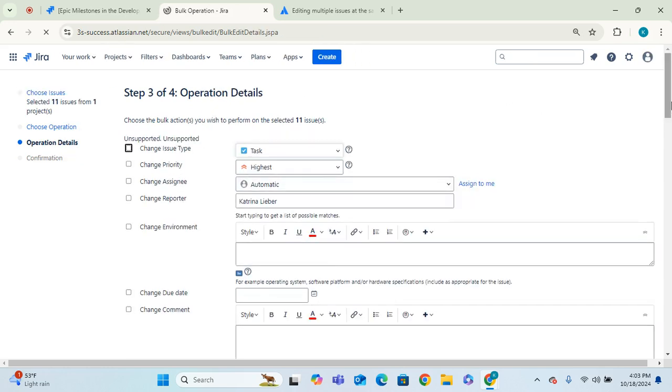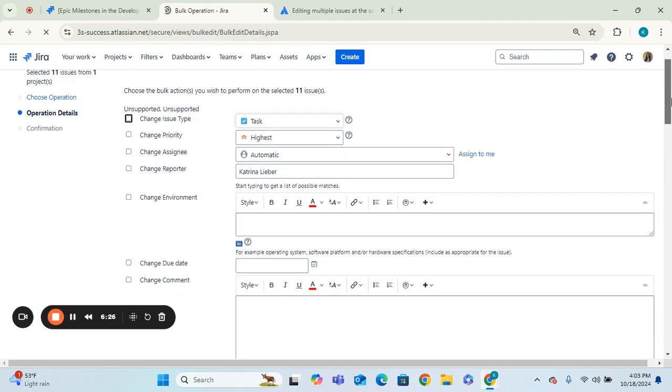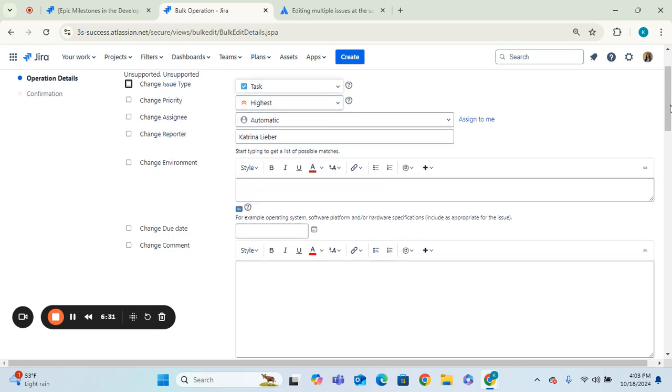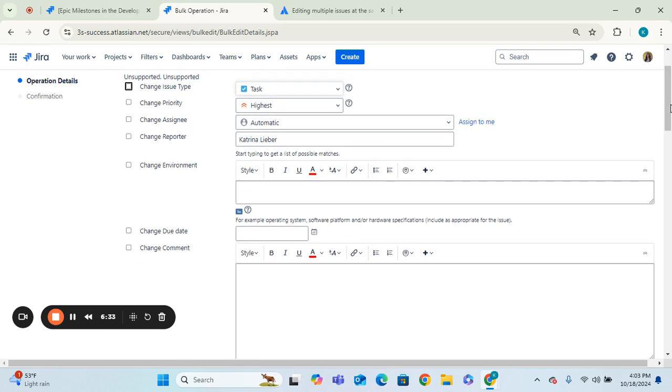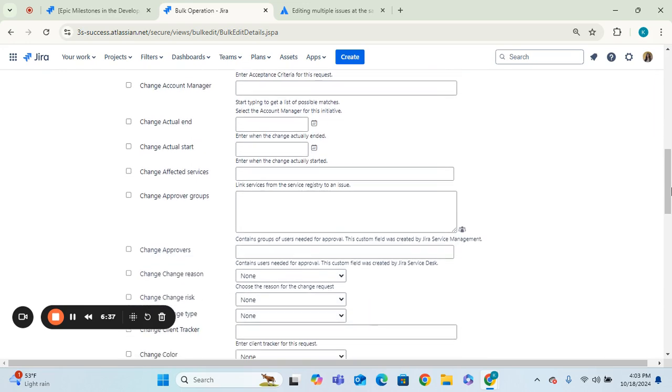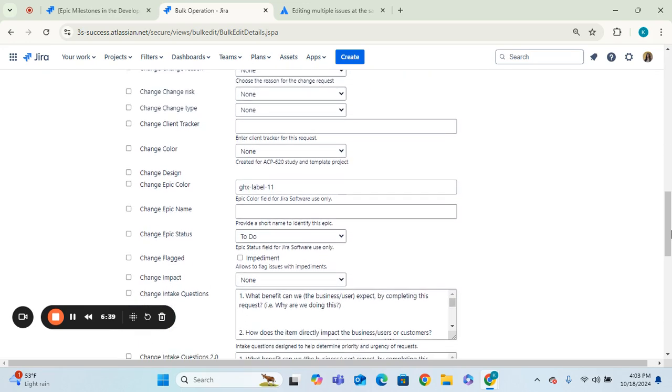And here is where all of the different fields in these issues, this is where they will populate. So you are going to scroll down to the field you want to change. For me, I want to change description.